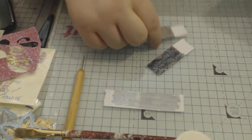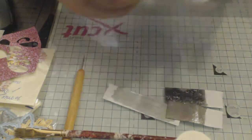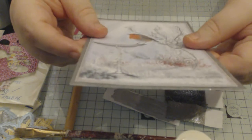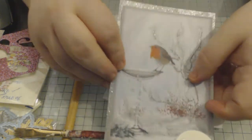Anyway, lesson over. So just try and save some money where you can and maximize what you've got.